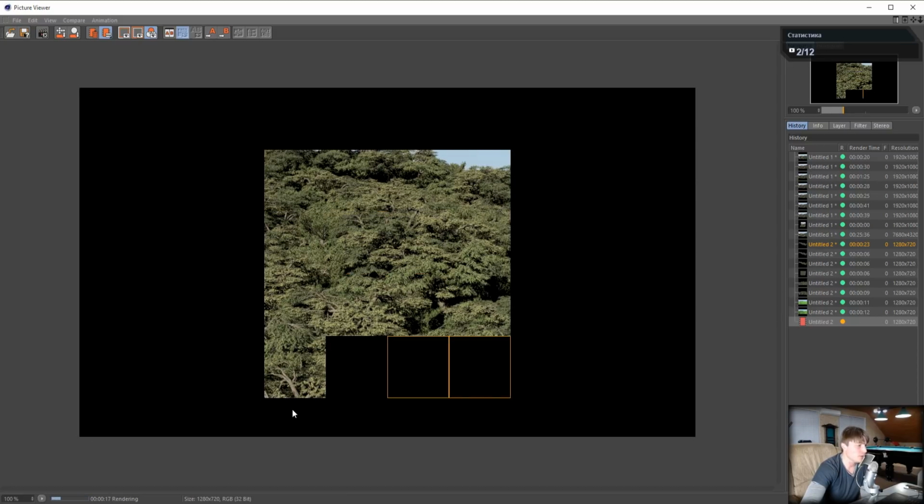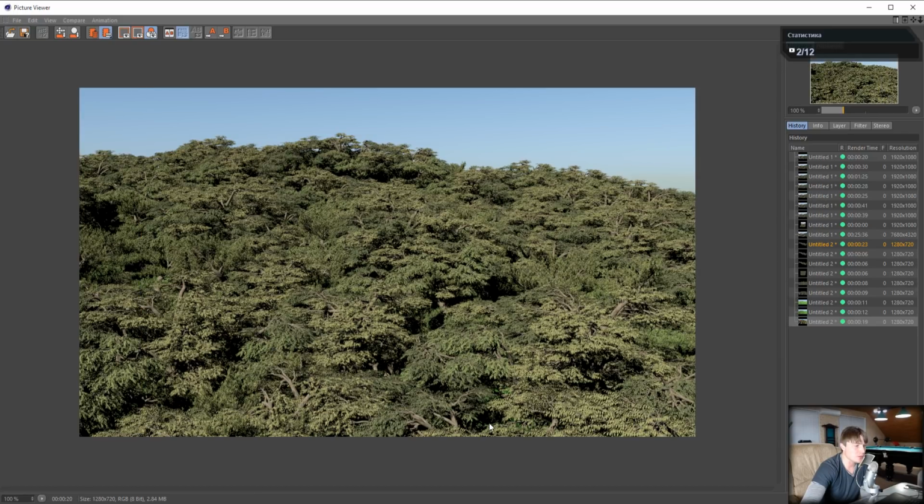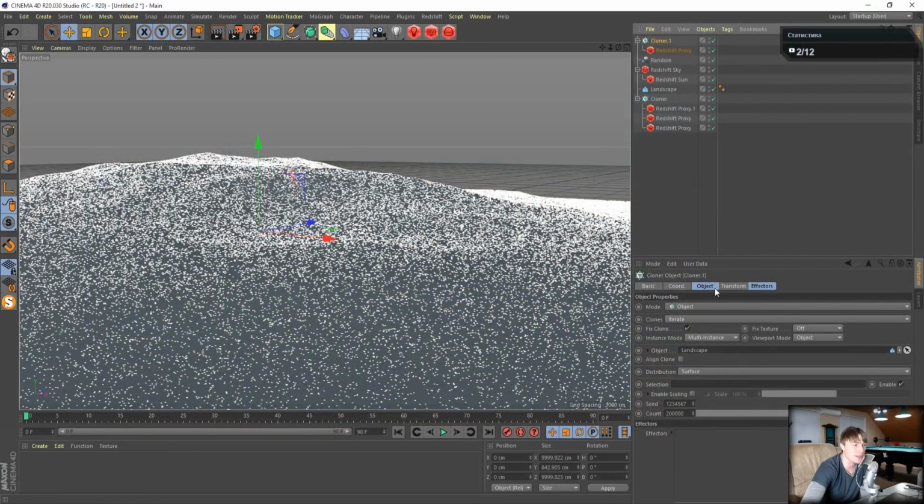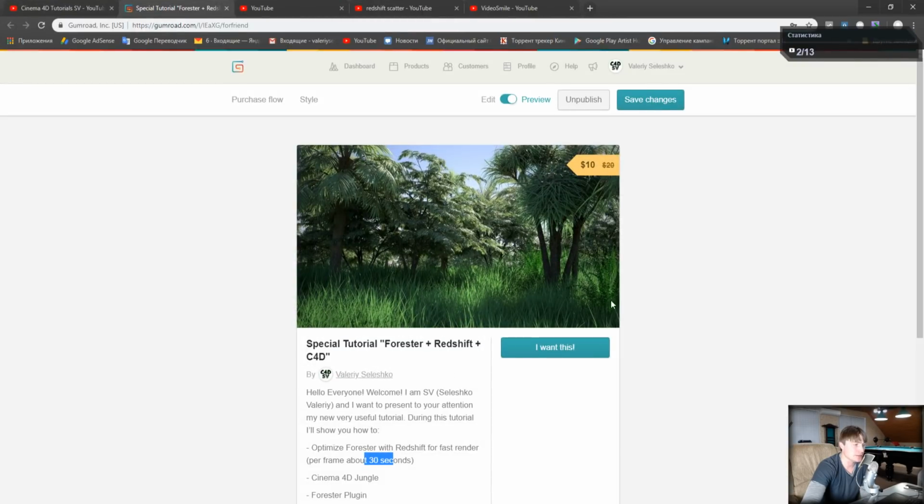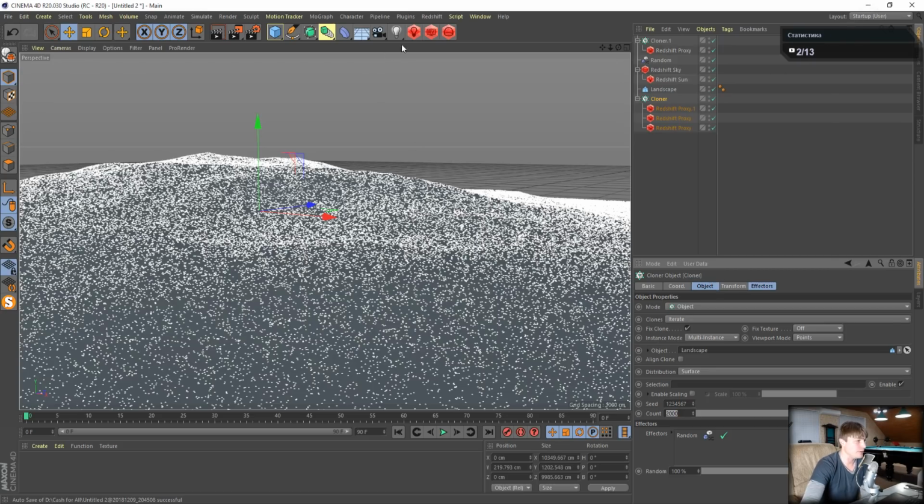And okay, look at this. Somewhere downstairs we have grass, on top we have trees, and the render takes 19 seconds. It's incredible, and we can calculate how many objects we have: 200,000 of grass and 2,000 of trees. It's a really big quantity, and it's only coming in version R20 with multi-instances. If you don't have this version or you use a previous version, you can try my tutorial. This rendering I make in version R20, and it's coming really fast.